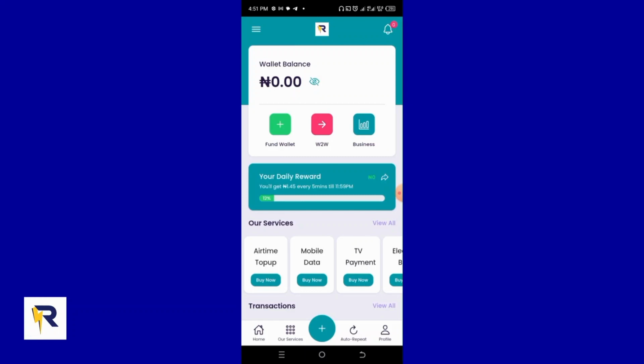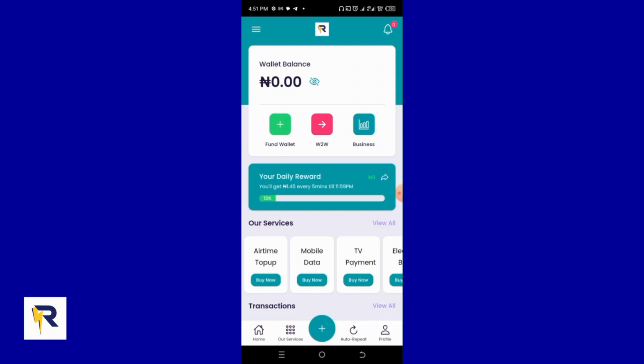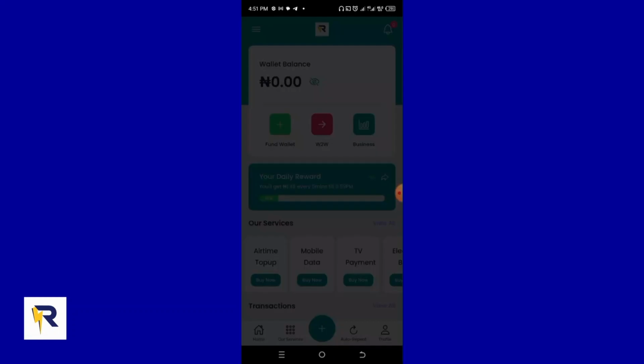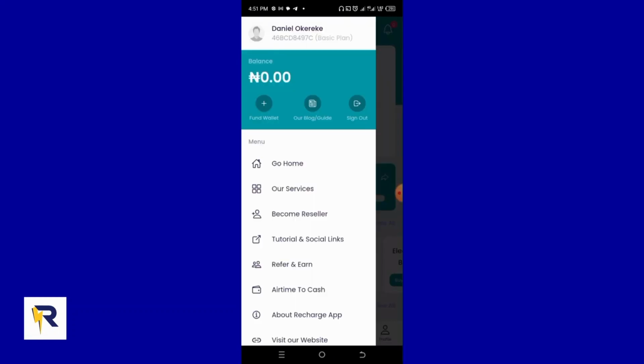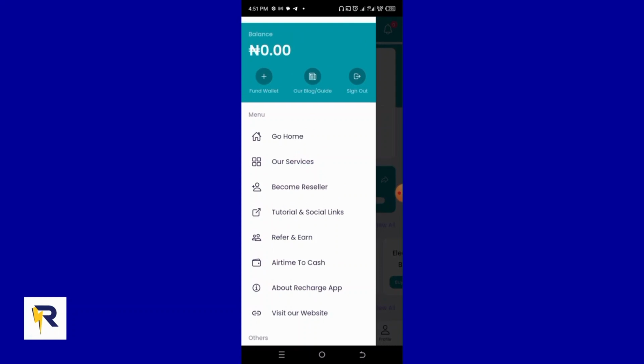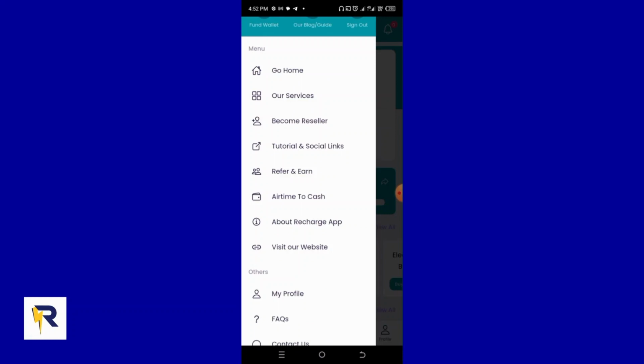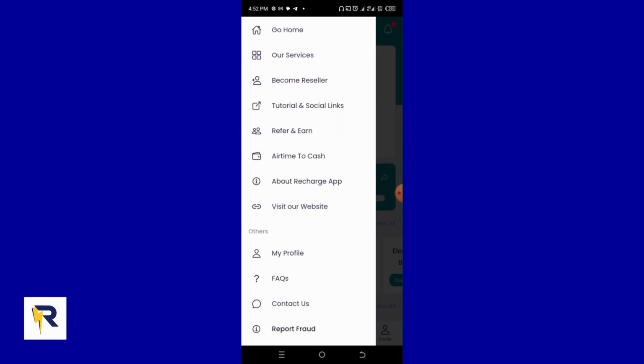Now we're right here on our dashboard, and as you can see, you can go through the application and check out the features and the services that we provide on Recharge app. If you need support, we have our blog and guide page over here, and we also have our tutorial and social links over here. On the blog and guide page, we provide articles and blog posts that teach and educate you on how the application works. And on the tutorial and social links page, we provide educational videos that will teach you how you can use the Recharge app application.